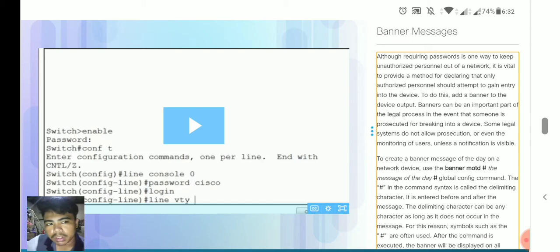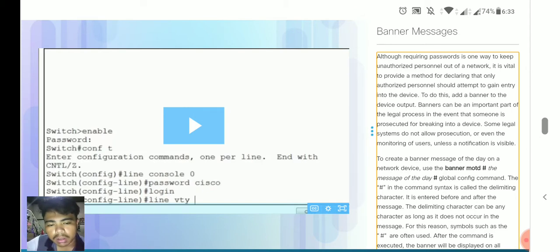To create a banner message of the day, network devices use banner motd followed by a hash, and this indicates that it is a global config command. The delimiting character can be any character as long as it does not occur in the message, for the reason that it is a symbol such as the hash.